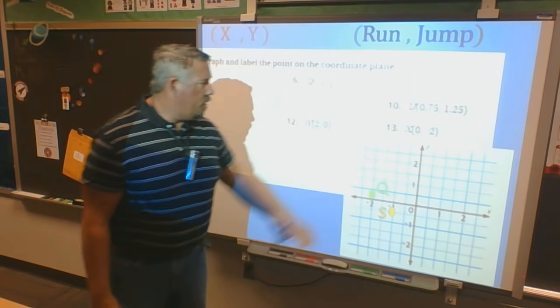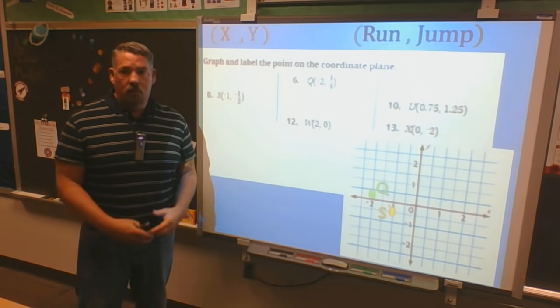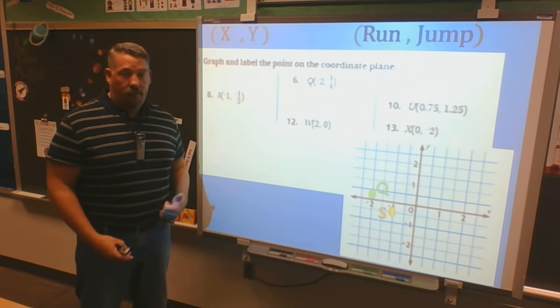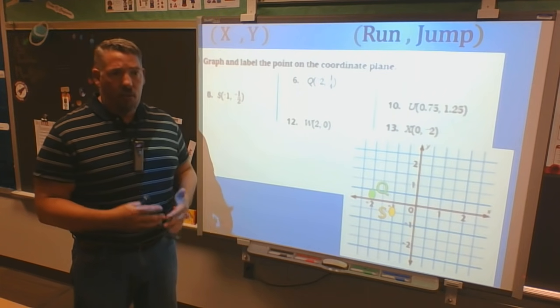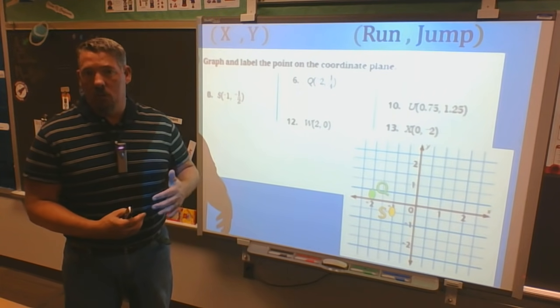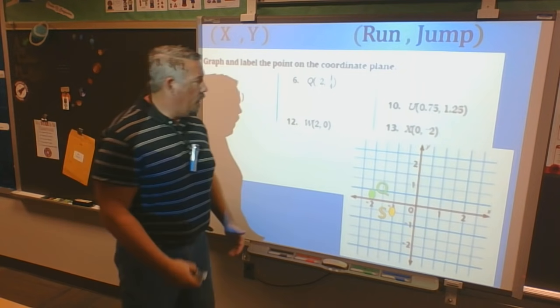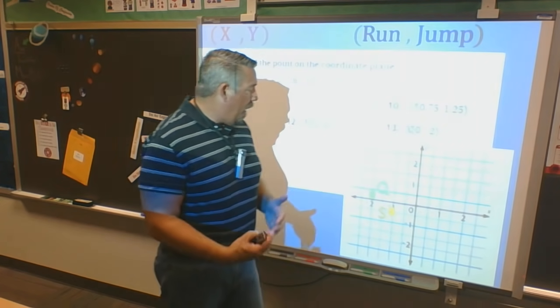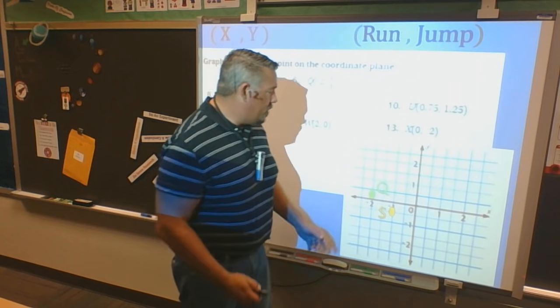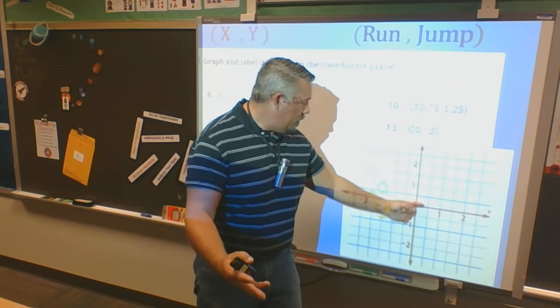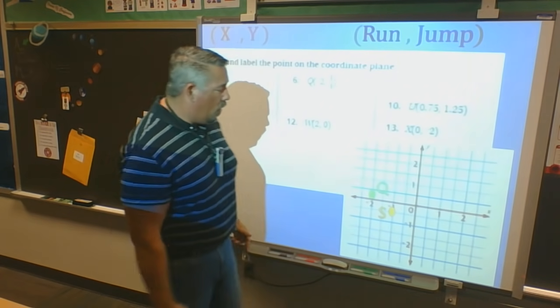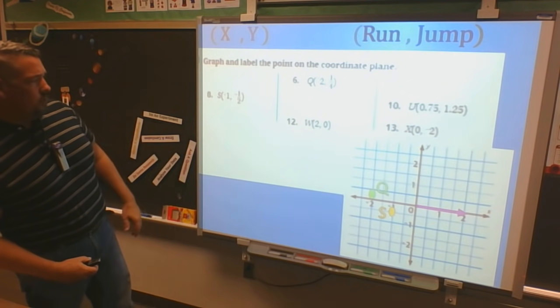For number 10, for the U, now I'm going to decimals instead of fractions. That's fine. I know how to do that. 75/100, same as 3/4, right? 3/4. We can do that. It's positive, so I know I'm going to run forward 0.75. So beyond the half, which would be 50 cents, but not quite a whole dollar. So right in the middle between the halfway mark.